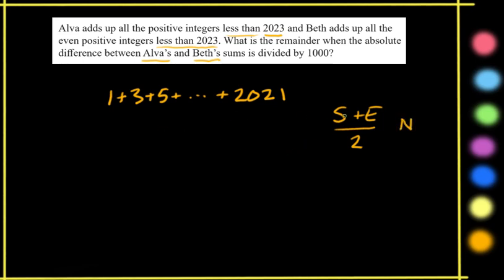So we can do that here. The starting plus the ending is 2022. We divide that by 2, and then we multiply by the number of numbers in the sequence. Well, how many numbers are there in this sequence? We've got 1 out of each pair. So if you took 1, 2, you would take just the odd one. 3, 4, you would just take the odd one. 5, 6, you would just take the odd one. So we've got 1 of each pair all the way from 1 up to 2022. So that's also going to be 2022 divided by 2. So we're going to multiply this by 2022 divided by 2. And of course that's 1011 times 1011.